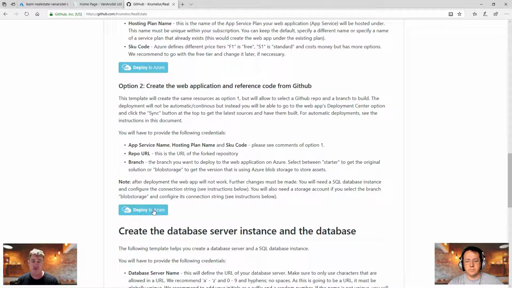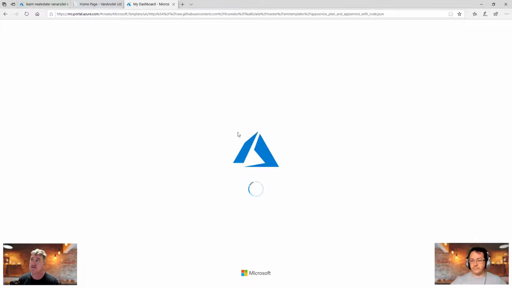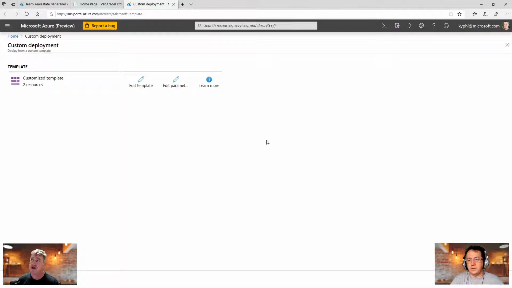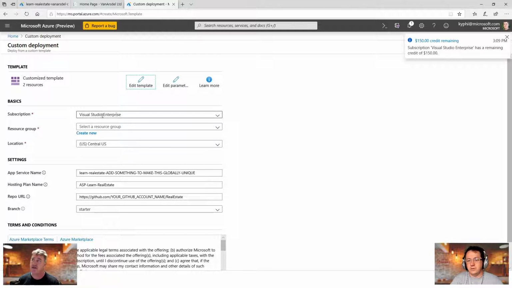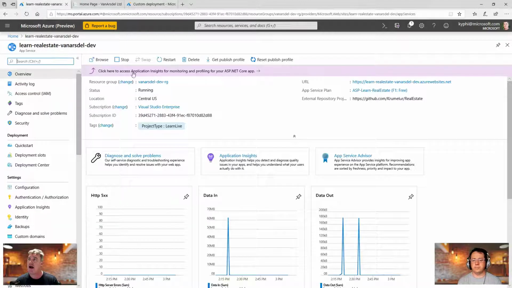If you go ahead and press that button, it's going to come through here and allow you to deploy. It's going to ask you a few questions. In fact, there we are. And so you can set your subscription. You can talk about resource groups. You can create a new resource group for it, set its location and the app service name. So these are all things that we configured last time, but you can basically use this to get it running. Once you deploy that, it should be up.